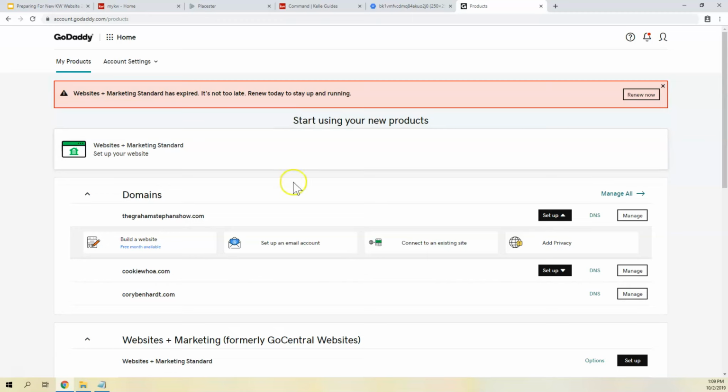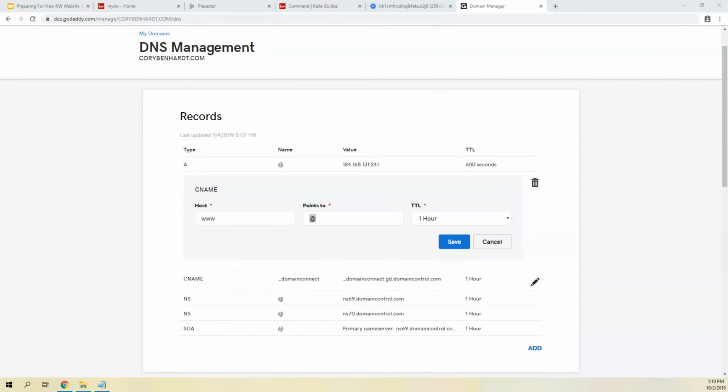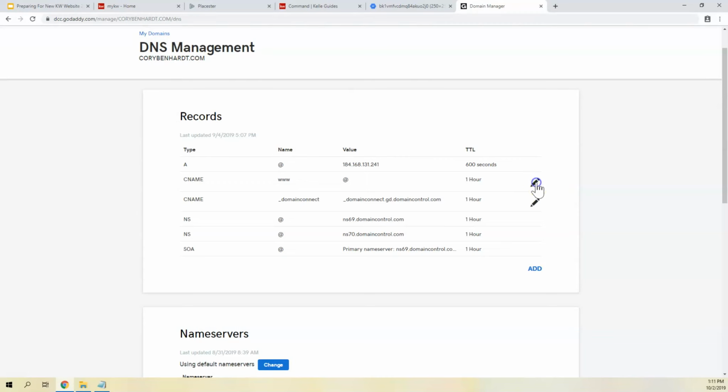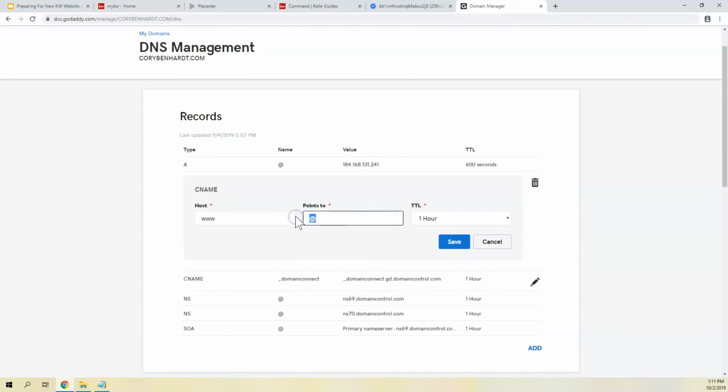So the way that, what are we looking at? CoreyBenhart.com. So I'm going to go to DNS here. For GoDaddy, we're going to leave this A record alone, but we are going to change the CNAME record for www. We clicked on the pencil icon to go to the edit spot here, and if you're using the Playster site, it's going to say domains.myrealestateplatform.com.